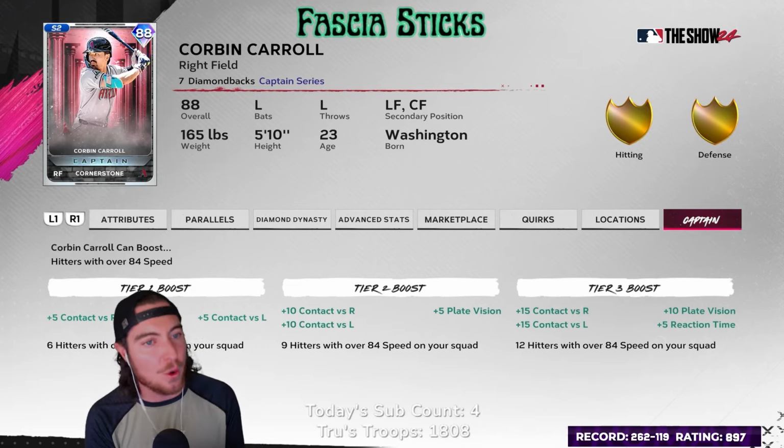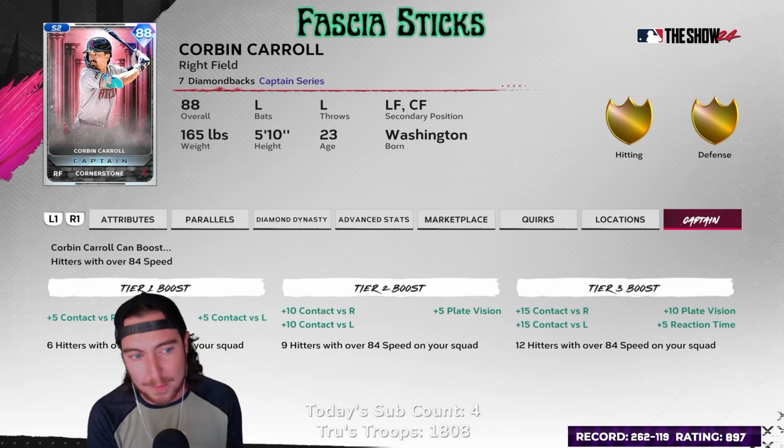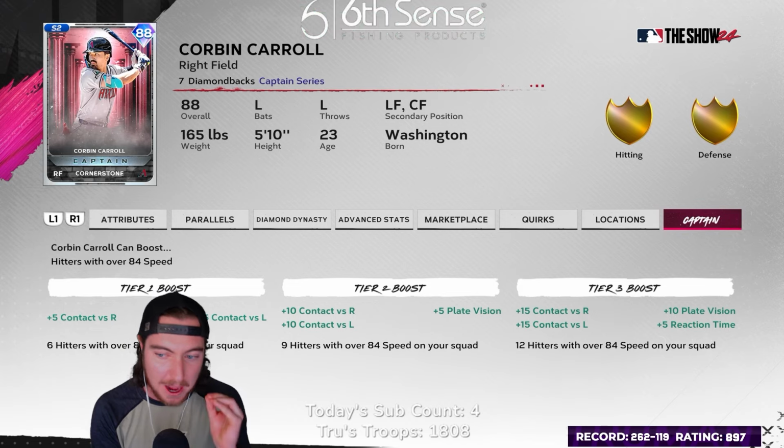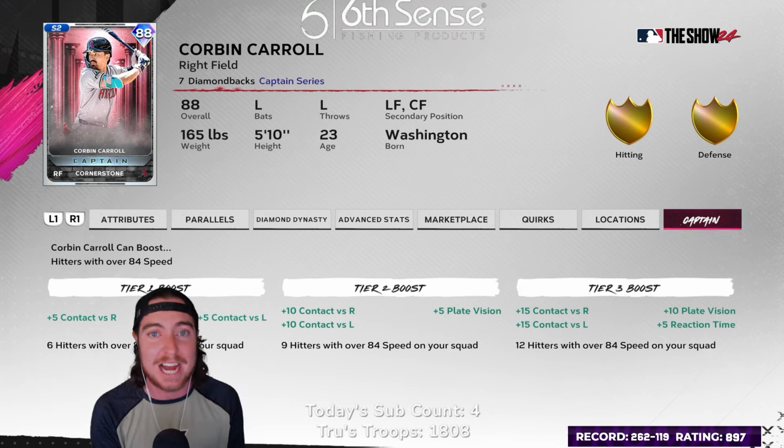In this video, we are going to be using the Tier 3 Corbin Carroll Captain Boost, which is absolutely bananas for a speed team. Plus 15 contact both sides, plus 10 vision, and plus 5 reaction time. Holy cow.